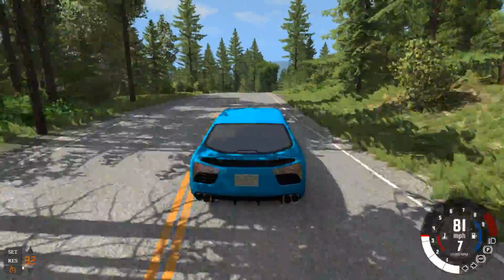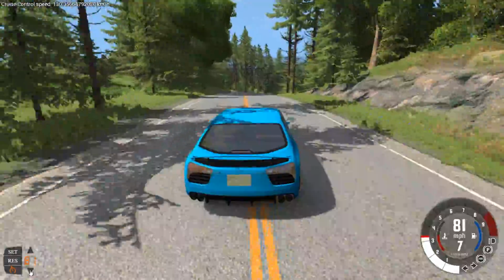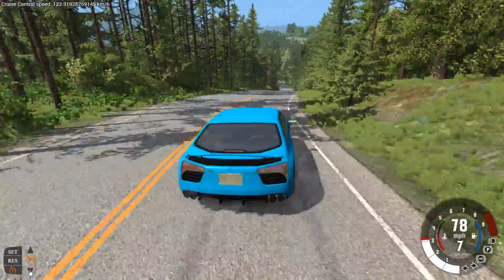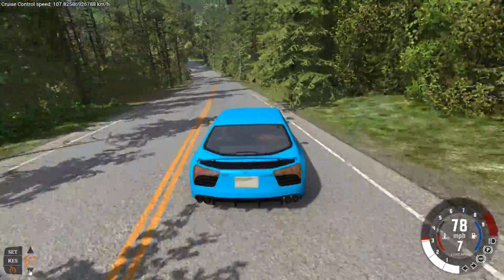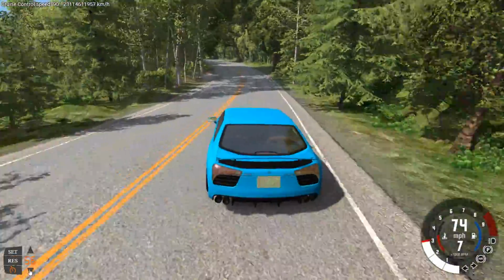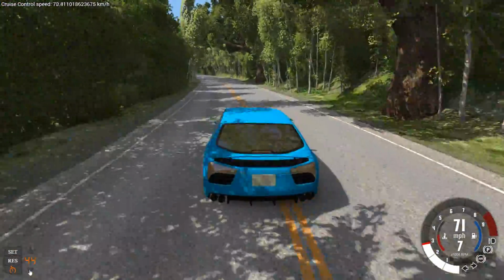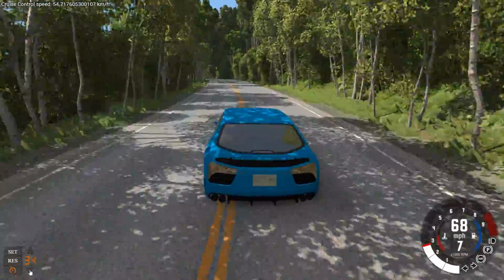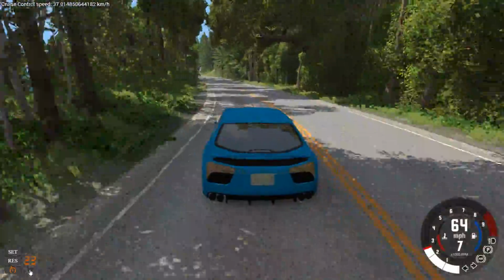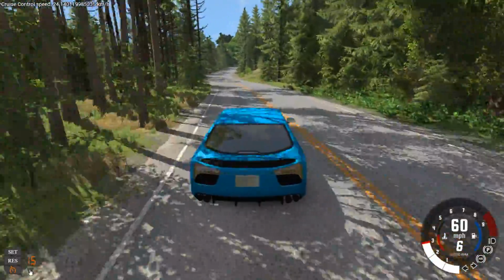And of course, you can lower the speed as well. I don't think I've shown that. Oh wait, yes I did at the very start. But you can lower it ridiculously low if you wanted to. You can put it all the way down to like 5 miles per hour. Which is a really strange speed to have cruise control at. I'm not exactly sure what practical purpose that would serve, but you could totally do it.